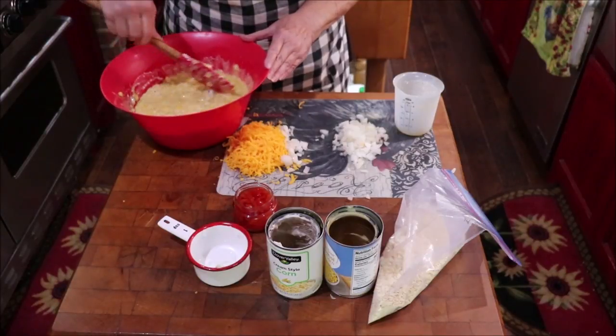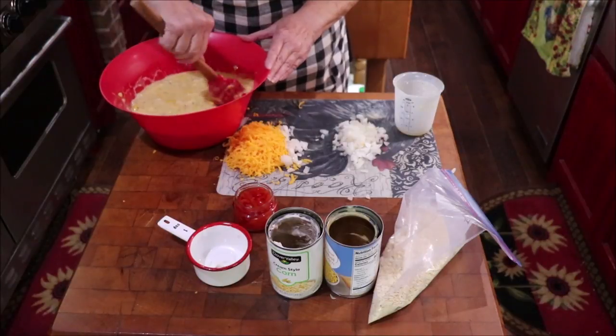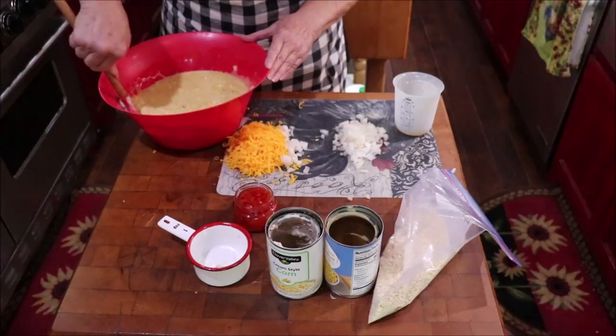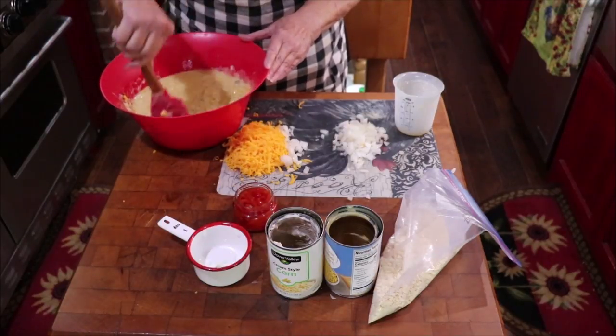I want to mash up all of that cream of soup that's in hunks in there. And I know some of y'all don't use the canned stuff. You can use your homemade mix. Make it yummy.